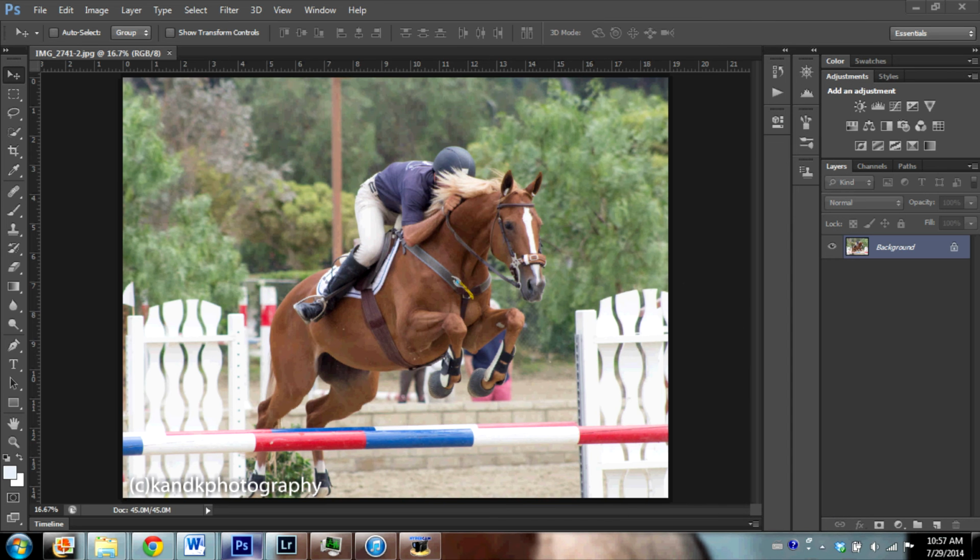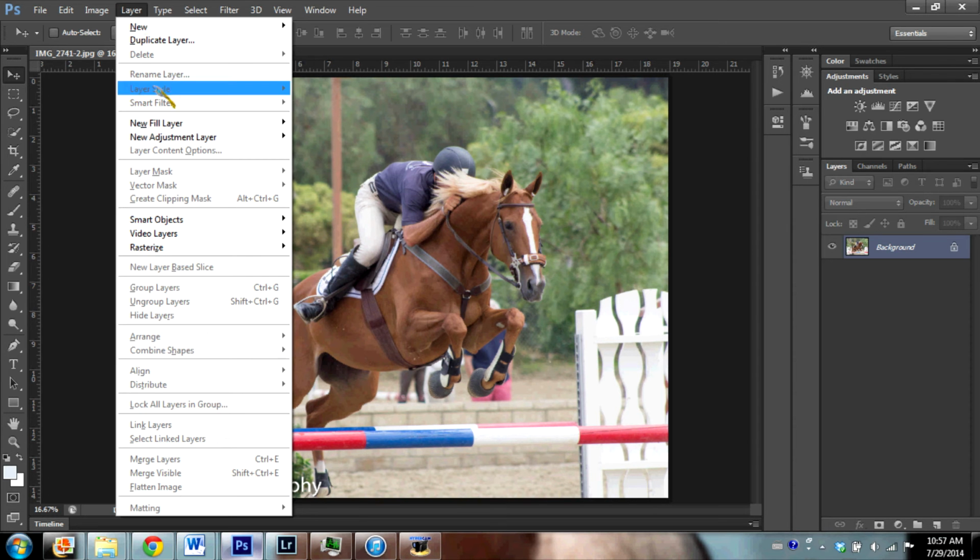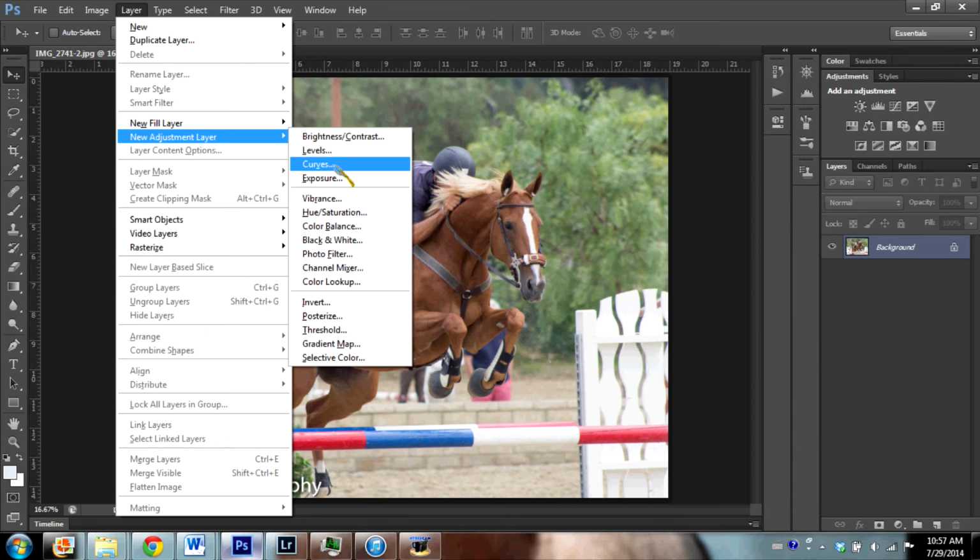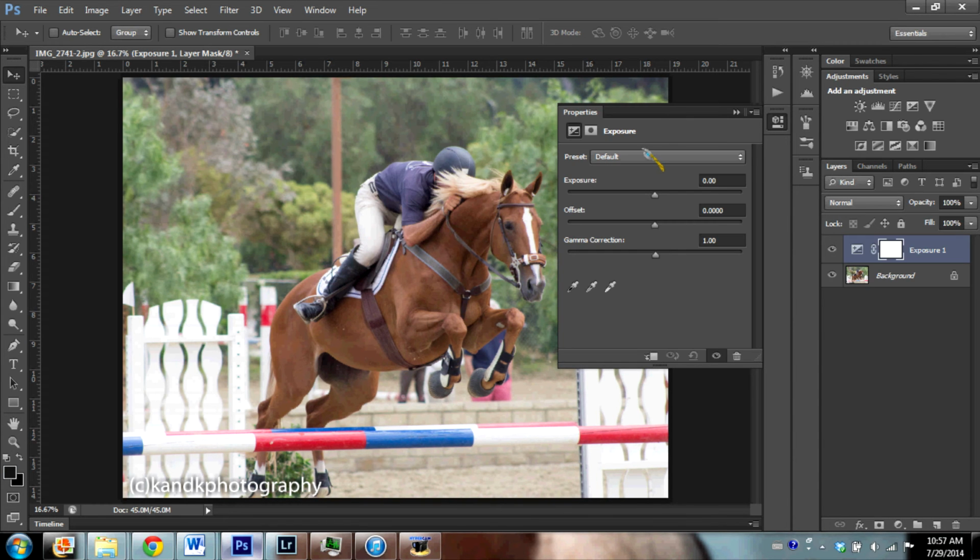The original picture is really dark, and you can change the exposure on your image if it's not a raw file, obviously. I don't need to do it, I'm just going to show you how. Do Layer, New Adjustment Layer, and Exposure. Then you can just bump this up to make it brighter or darker. Like I said, I don't really need to do it on mine. I'll just leave it at 0.06. There we go.